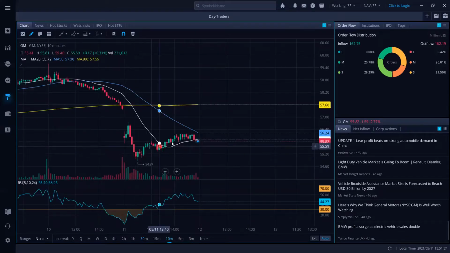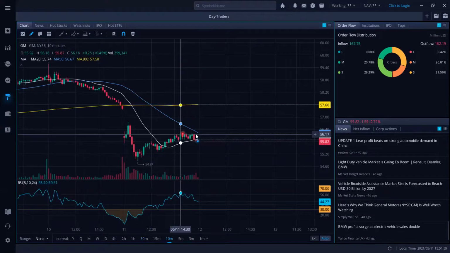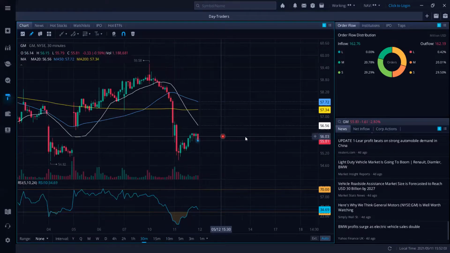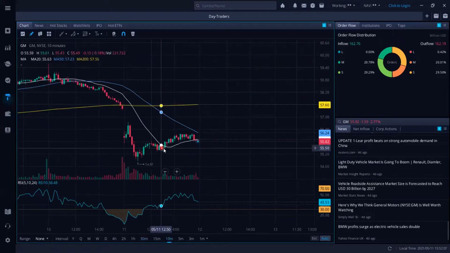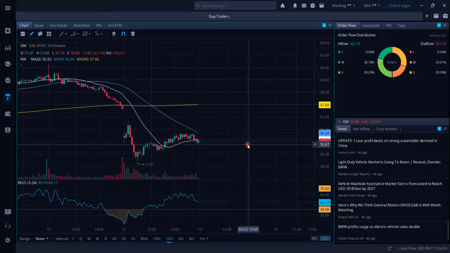You see that? See this? I believe this is what you're going to get here eventually. Going to come this way. We're going to make our move. If you look at the 10-minute chart, our 20-day moving average is working its way to the upside now. Okay. Let's see what else we got going on here.